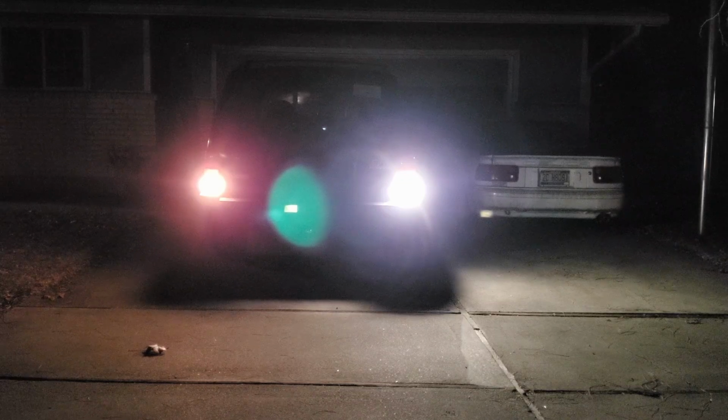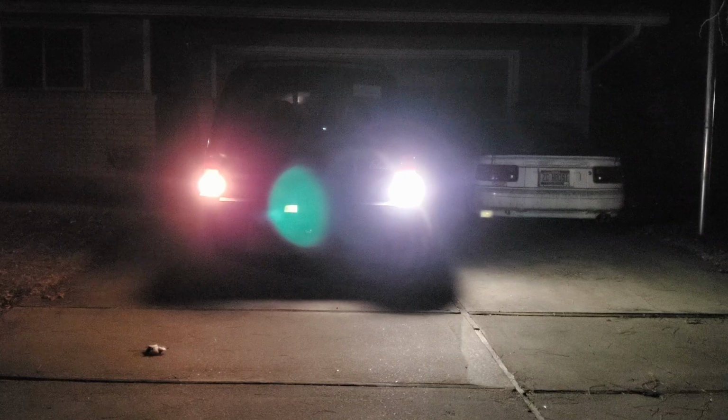And so furthermore, I'm only going to buy headlights that have the projector type lenses in them. That's what my Scout has, and it has an amazing pattern. And now that's what the Jeep has, and it also has an amazing pattern.